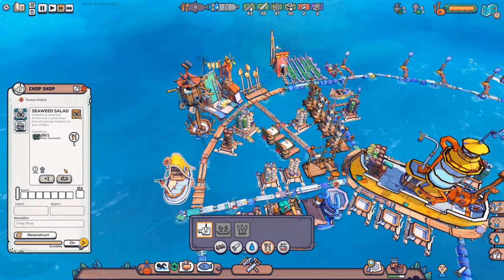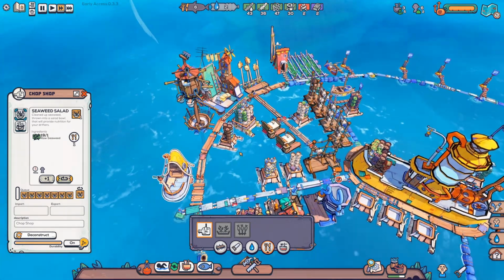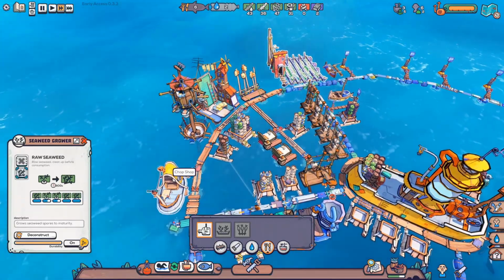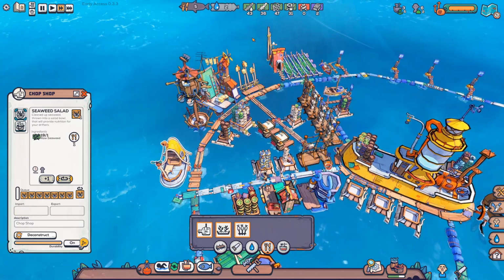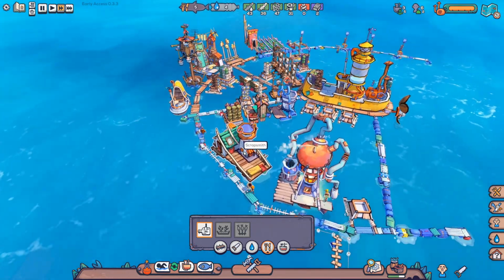Oh yeah, we have to... I forgot we have to do the seaweed salad. That's the thing that we added really recently. So we have to actually make seaweed salad. You can just produce the food here and get the food directly. We also have to have the chop chop, where you will be making the seaweed salad. So that's why I was losing a lot of food. But we're gonna regain a lot of food now, so that's gonna be good. I think we're gonna be pretty safe then.